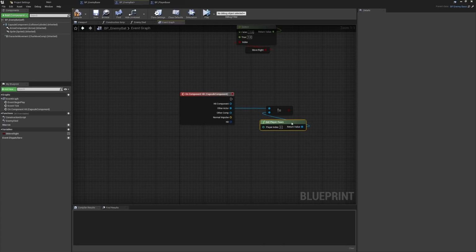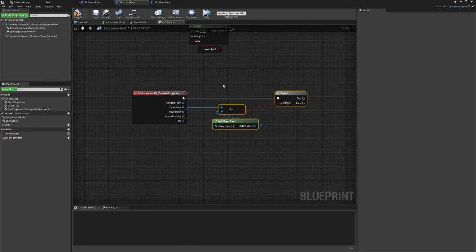So we don't need to do any casting or anything here. We can literally check whether the thing we've hit isn't equal to the only player in the game that's going to be controlled, so the player's pawn. If it isn't, we'll run a branch check from here. And if that's true, then we can go ahead and do our direction flipping logic. That's the first step done for this type of logic.